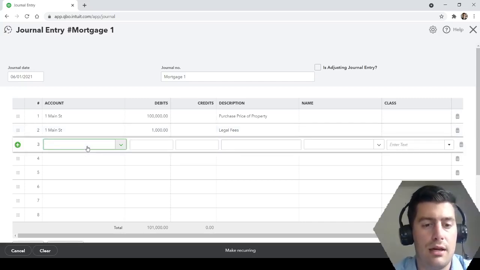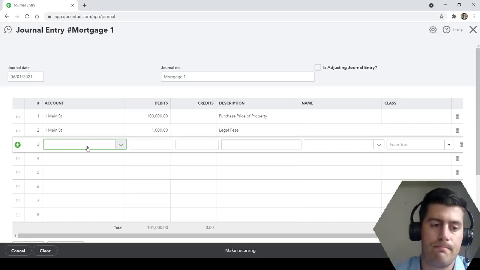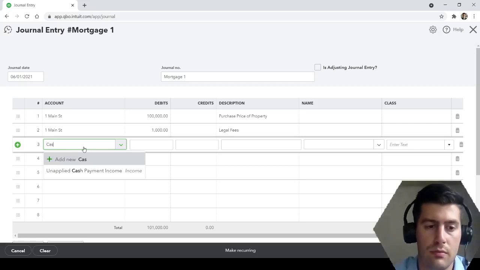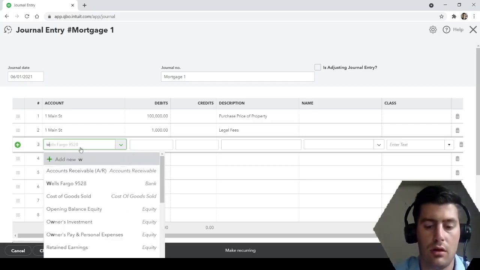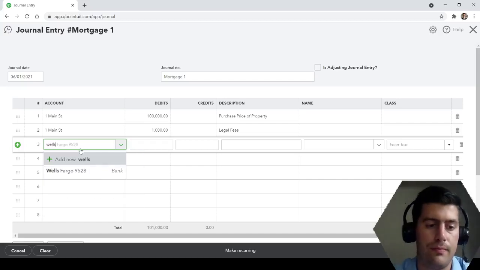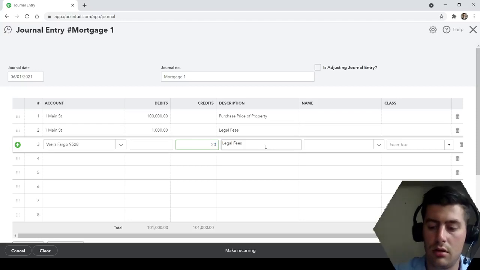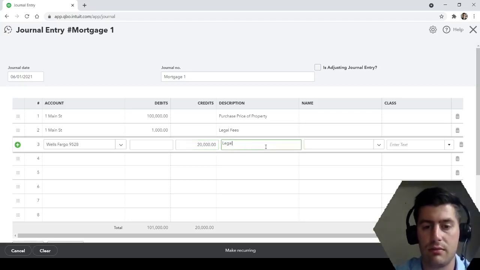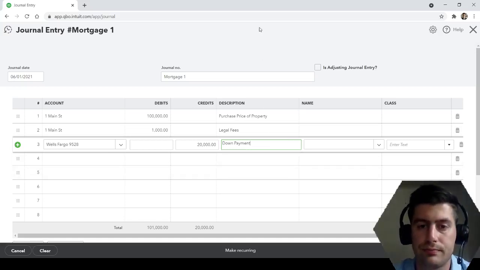Now, let's say you paid a 20% down payment. So we will take our checking account, and here we are paying $20,000 on the down payment.